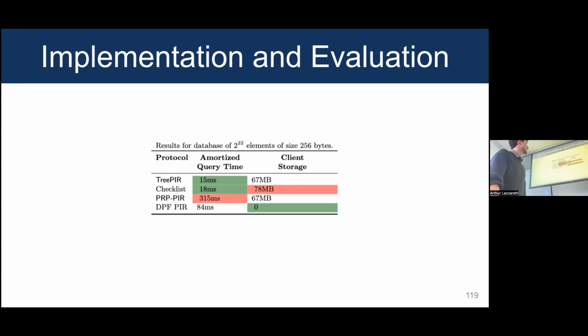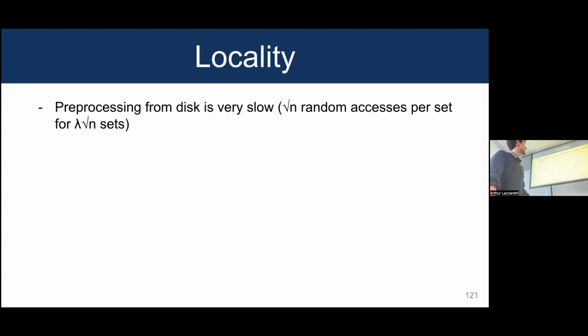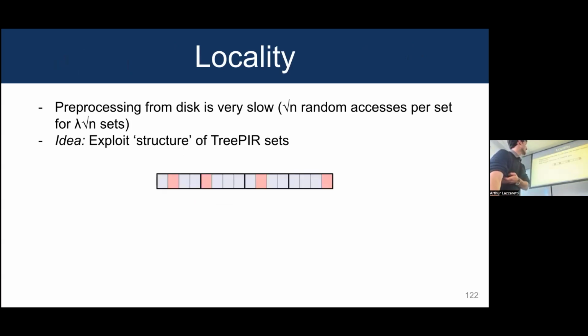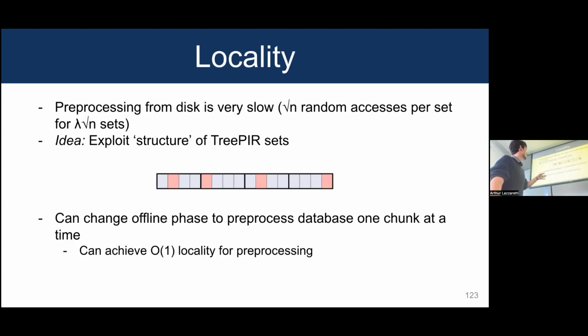Okay, and then finally we were also thinking of this locality problem, which I discussed with Lane today, and maybe we'll have to look more into it. But basically, we can further improve our scheme by preprocessing the sets one chunk of the database at a time, since our sets have this nice property that the first element of the set is always within the first chunk of the database. We think that this will lead to further improvements. We'll have to run some more tests to see.